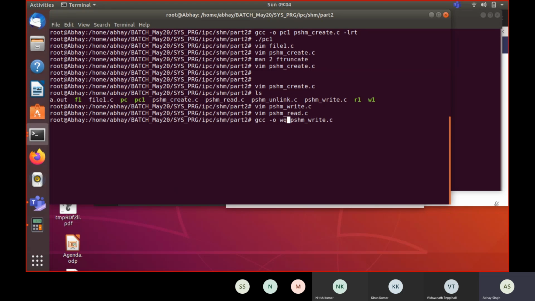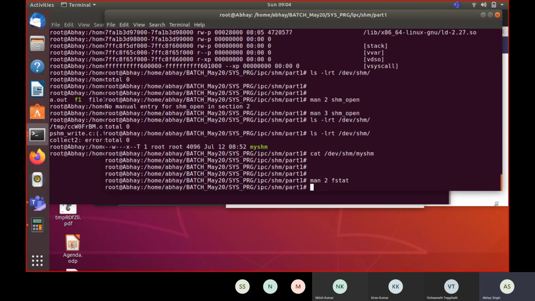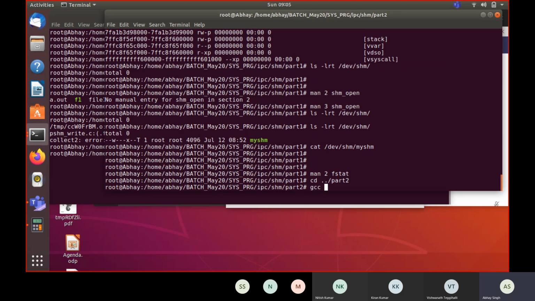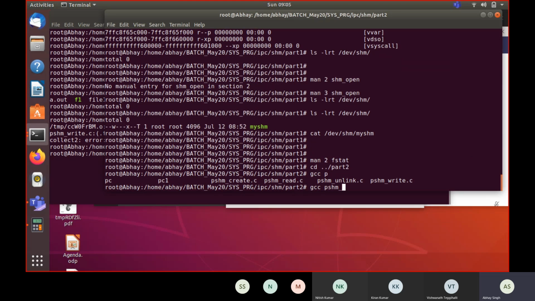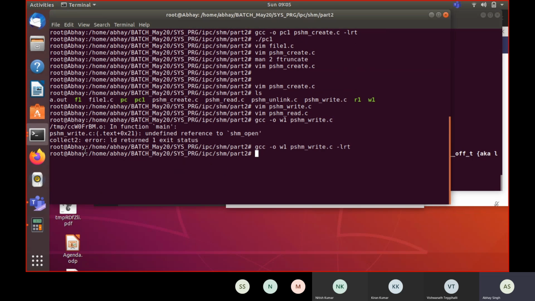W1, and this is going to be gcc for R1. Okay, we know that. R1, W1.